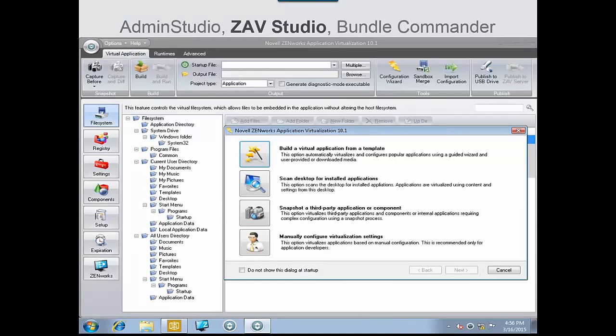This is a tool that packages all your application files, settings, runtimes, and other components into a single compact executable that runs immediately and runs anywhere. Those applications really act just as if they were installed locally, even though the OS, the registry, and the runtime environments are not changed at all. With this, you can create applications based on web templates, which has a large collection of templates available for you to build applications.